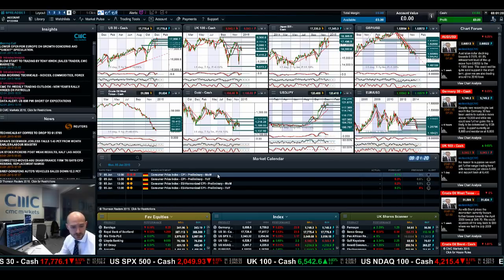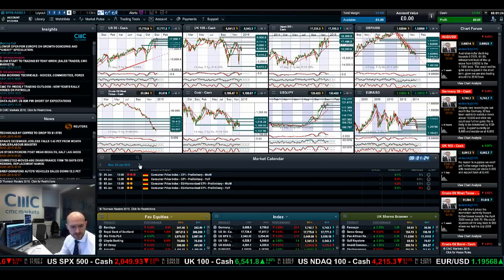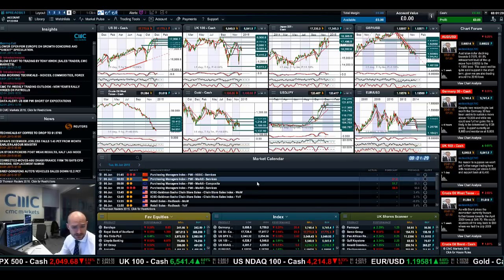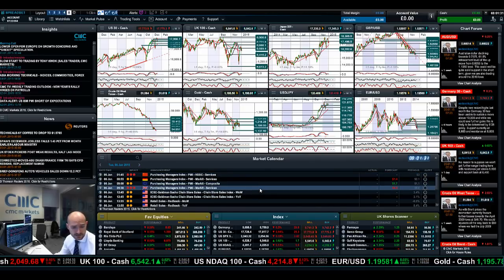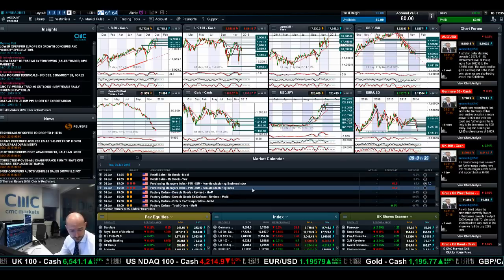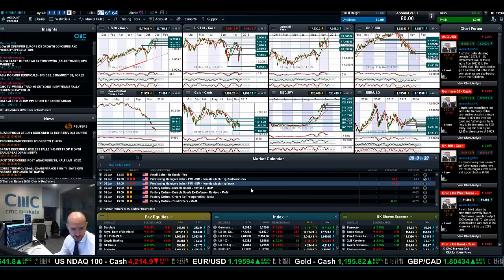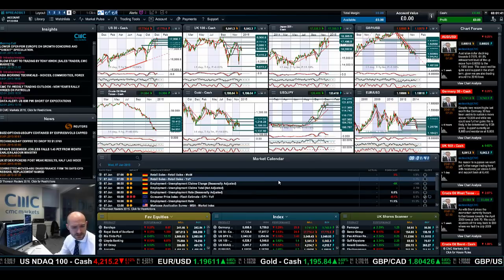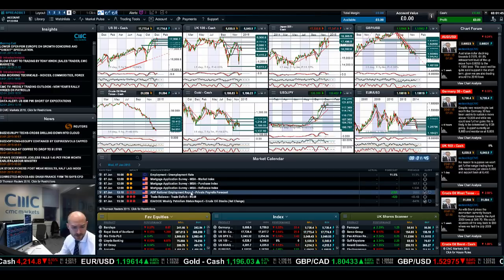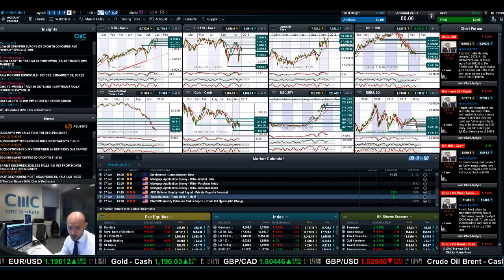So we do have German CPI data due today at 1. And if we fast forward onto Tuesday, we do have Chinese PMI data. You've got Eurozone PMI data, UK PMI data, throughout the whole day, it looks to be that Tuesday's PMI day, and factory orders later on in that session. And then if we go on to Wednesday, you've got European CPI, and then you've got the ADP private payrolls and trade balance data, which everybody will be looking forward to for non-farm payrolls on Friday.